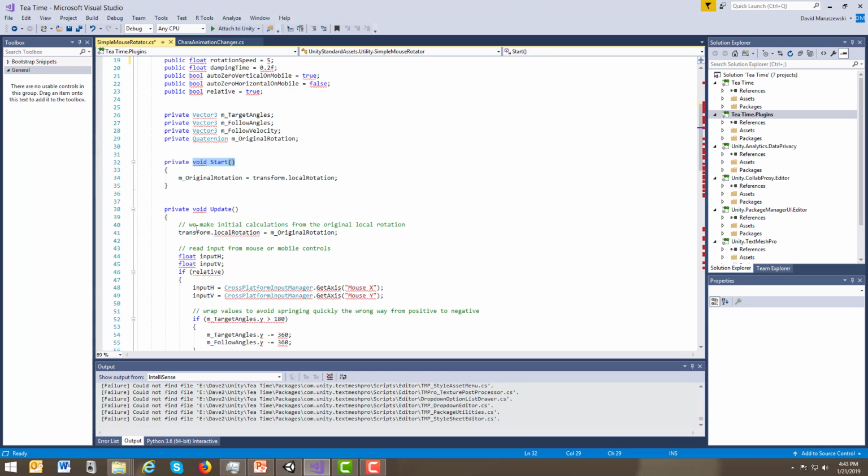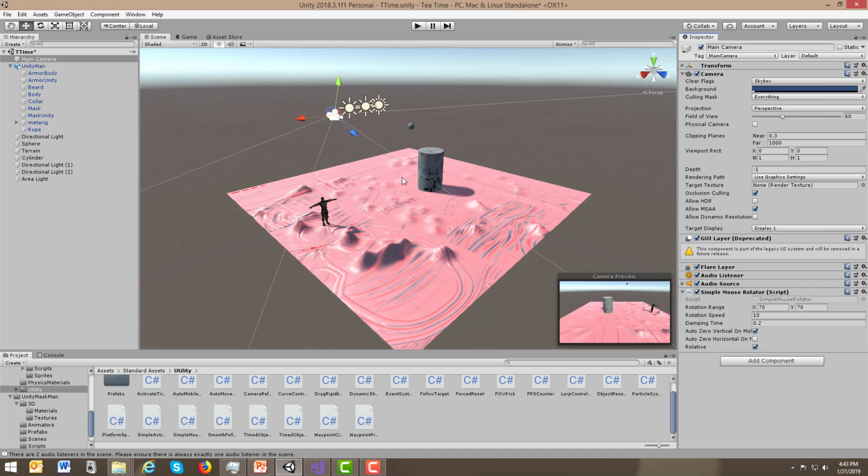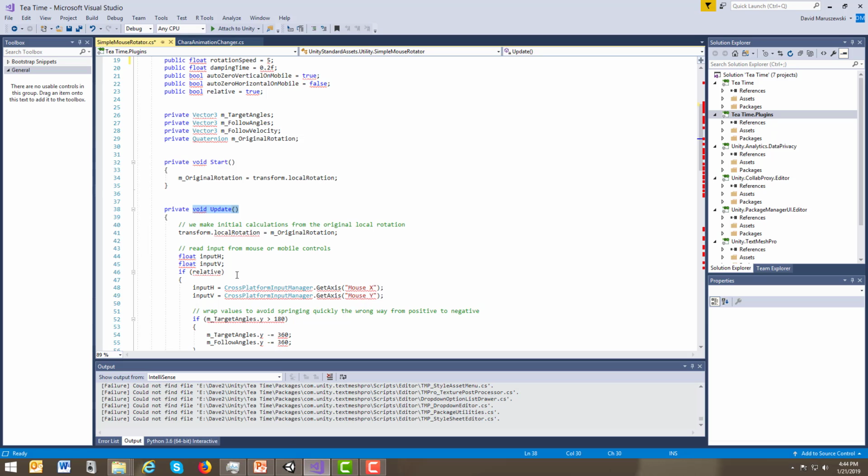We saw the void start and we saw the void update. They've changed them from public to private, but that's okay because we're not really going to use this. Let's go to Unity real quick. We don't necessarily want this cylinder to be able to control or talk to this camera at this point in time, so let's leave that off.